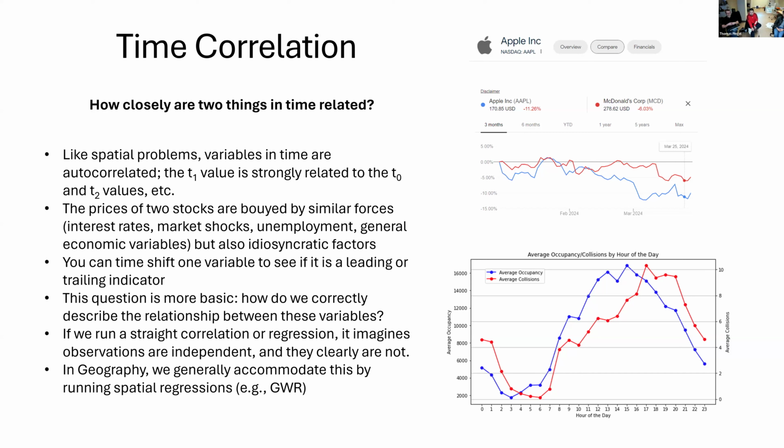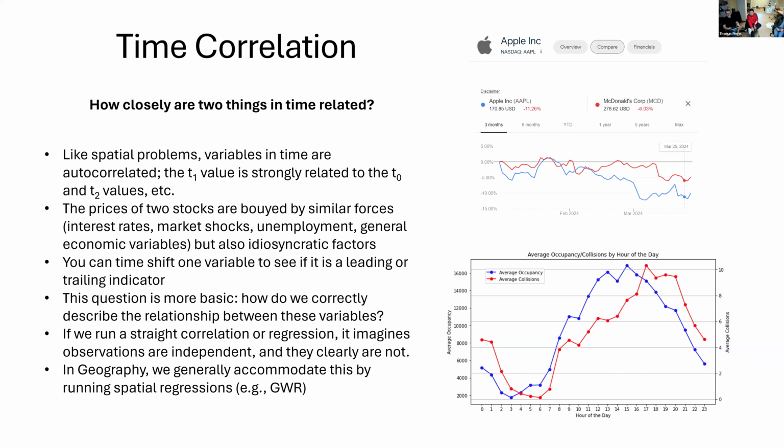I want to kind of move back from some of that because there's a lot of other stuff going on here. But one question is, how do we correctly describe the relationship between variable A and variable B that are taken like this? I mean, Addison's problem exactly is why we're looking at this.